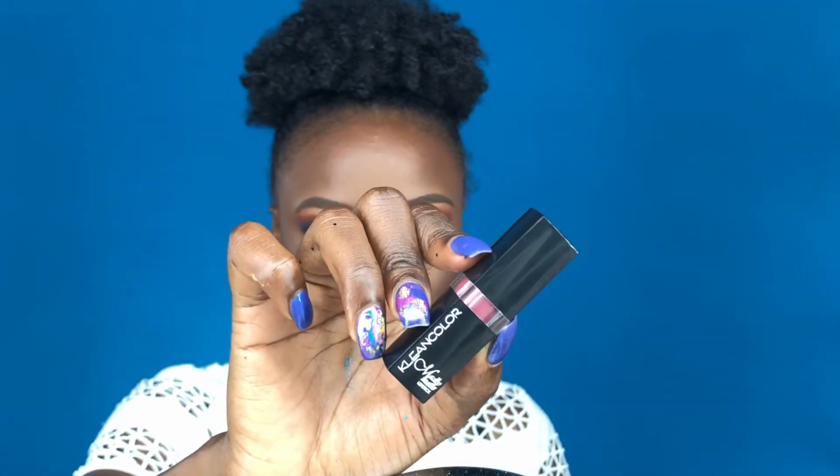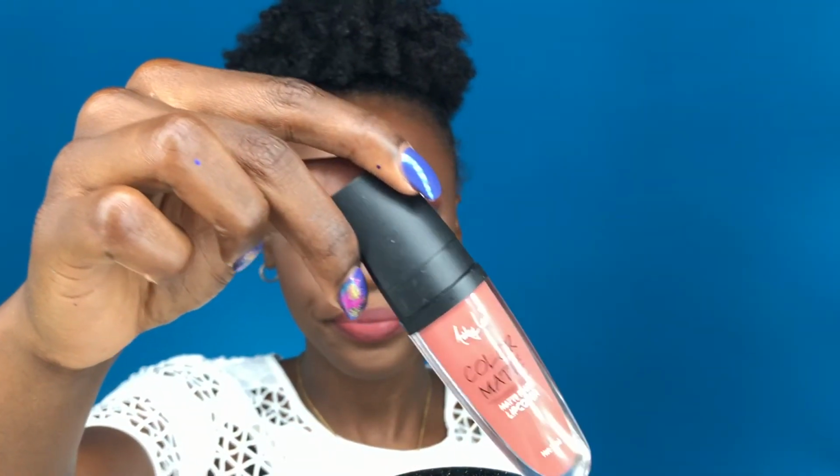The lipstick that I used was the clean color matte lipstick, and I used this on top, the Ashley Lee color matte finish lip color. So that's basically it for this look.